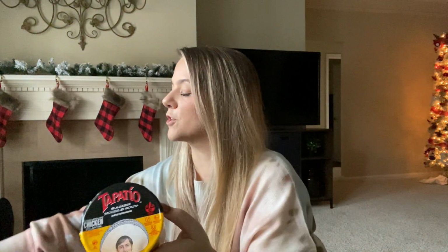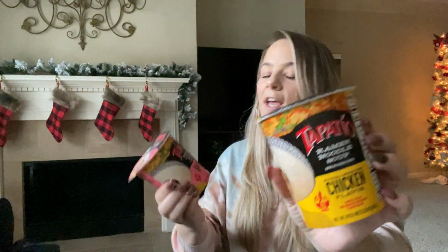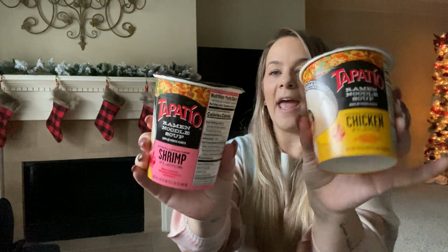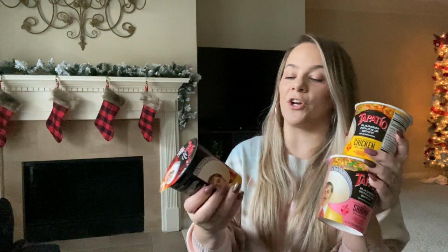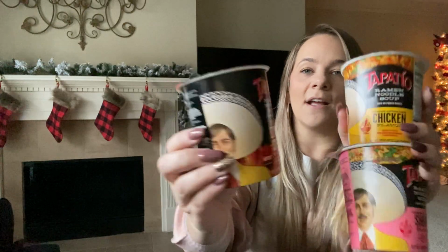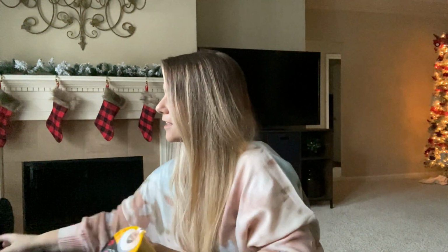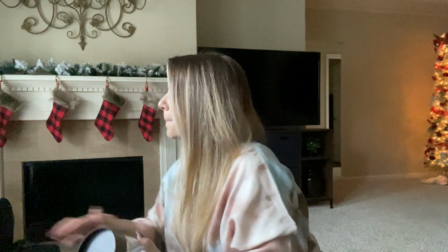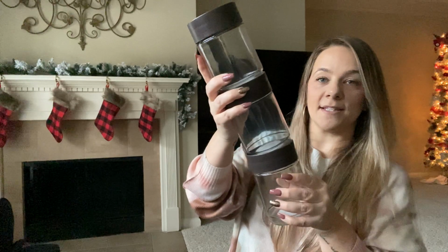Okay, let's jump into this. They have some new food products. They have Tapatino noodles, and then they have the chicken, they have the shrimp, and these are good, y'all. My kids have already ate some, and I ate some, so these are definitely good. And they have the extra spicy, so I got all three flavors, and they are decent. The kids like them. Also, they have new glass jars at Dollar Tree that can stack.